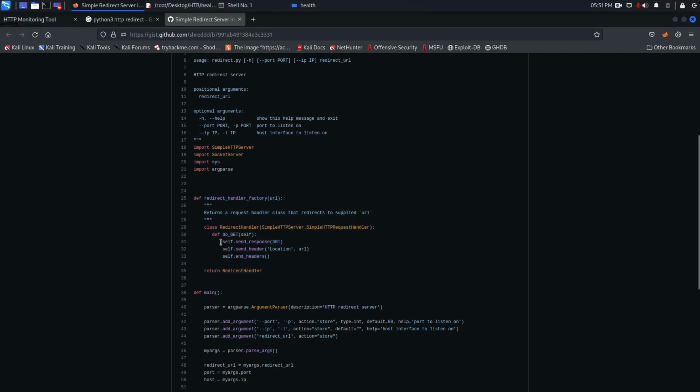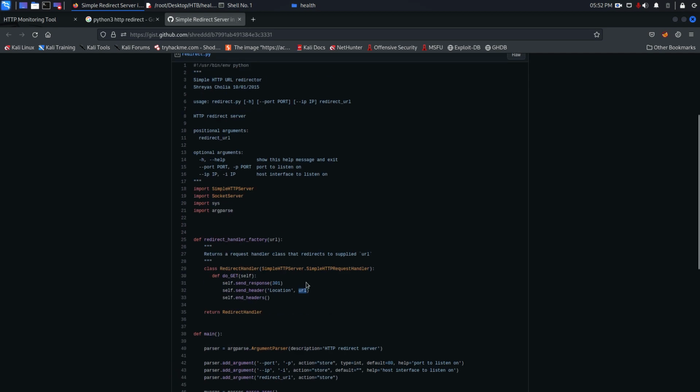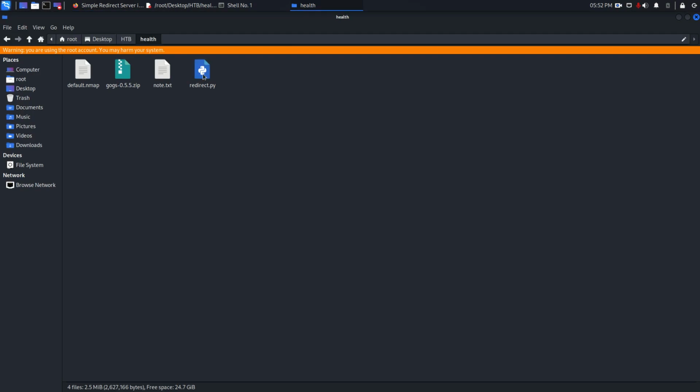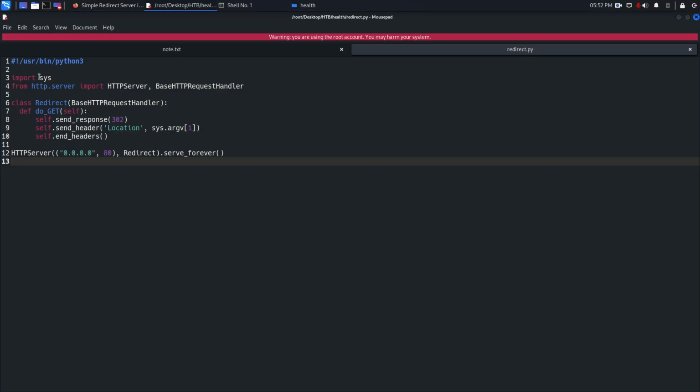As you can see here, this send_response is going to redirect, and redirect where? Redirect to the URL wherever you want to send it. So I just made a little change here. Instead of URL, I imported sys, and instead of URL, I just write the argument.